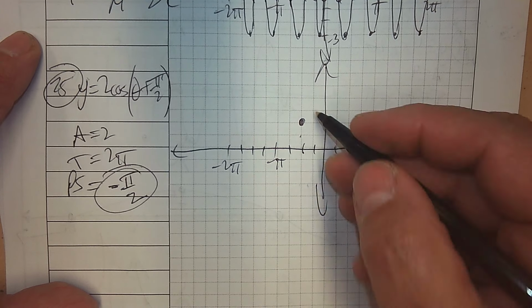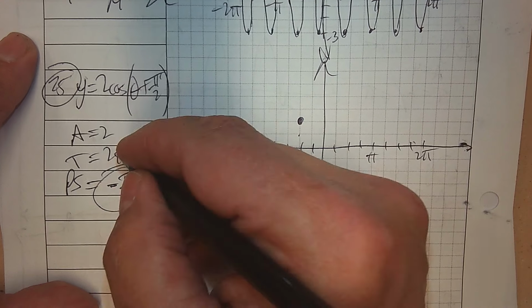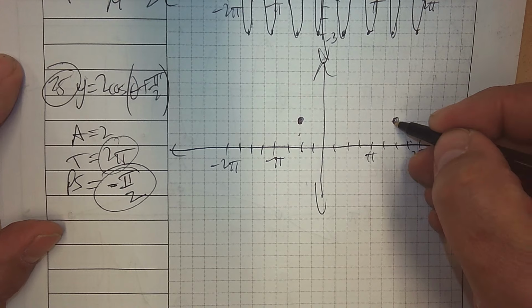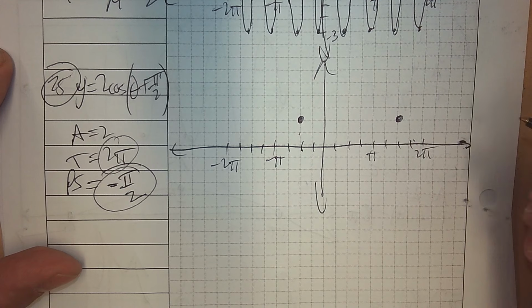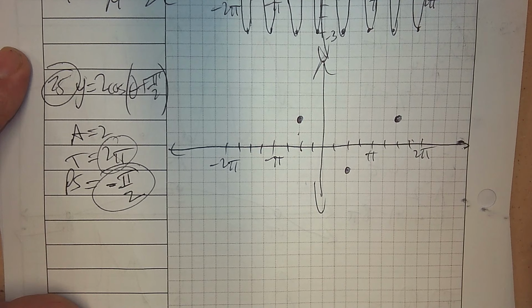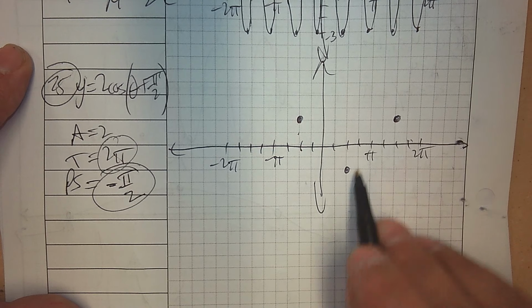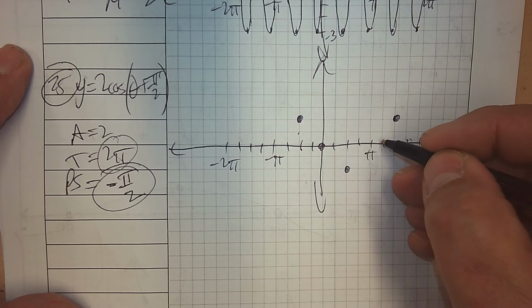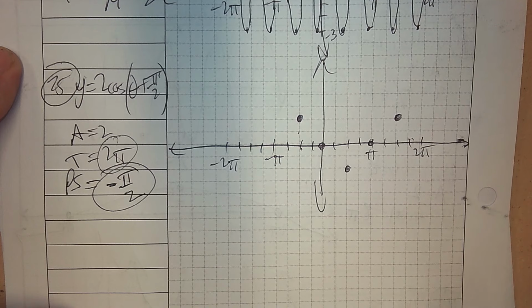That's the top. So I'm going to count 2 pi to the right. That's 8 boxes to the right. And again, that's where it ends, at the top of the wave. And then in the middle between them, it goes to the bottom of the wave. So it starts with top, top, and then the bottom. Then, in between those would be the middle of the wave, and you have your pattern. And that's the pattern you continue.